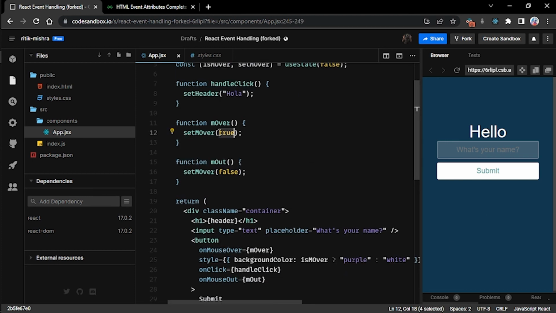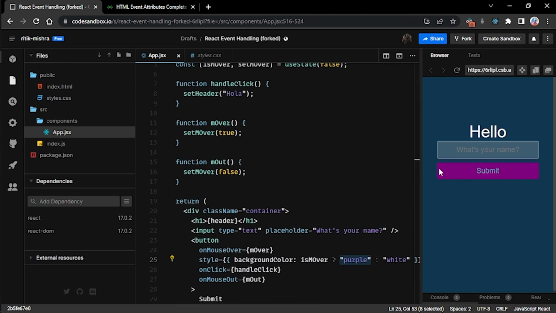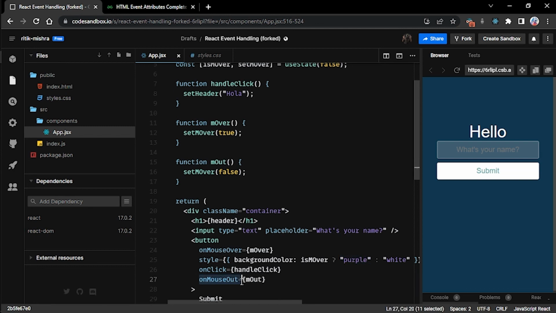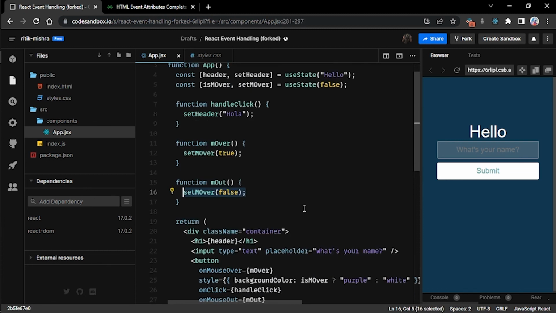And since it is true, this particular ternary operator here will make the background color equal to purple. As soon as I move my cursor out of this button, this particular event, onMouseOut, will get triggered. The mOut function will get called, and using this setMOver function, it will set the value of isMouseOver back to false.